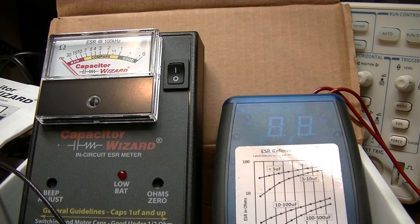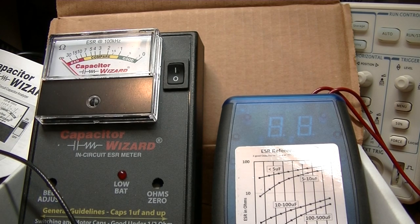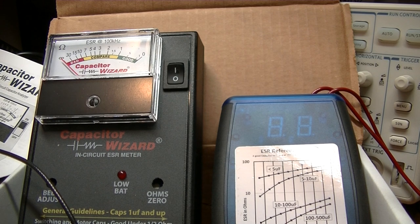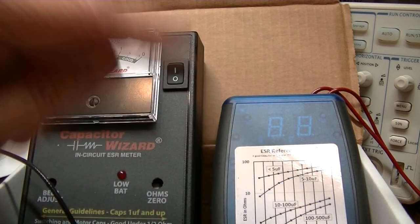The first thing you want to do — they tell you how they calibrate them at the factory — is they use precision resistors. So it's basically an AC ohm meter running at about 100 kilocycles. I have some 1-ohm resistors here, I think they're 5%. I've done this test before off camera: you put a 1-ohm resistor on here, it's going to read 1 ohm. You put a 1-ohm resistor on the blue ESR meter, it'll read 1 ohm.